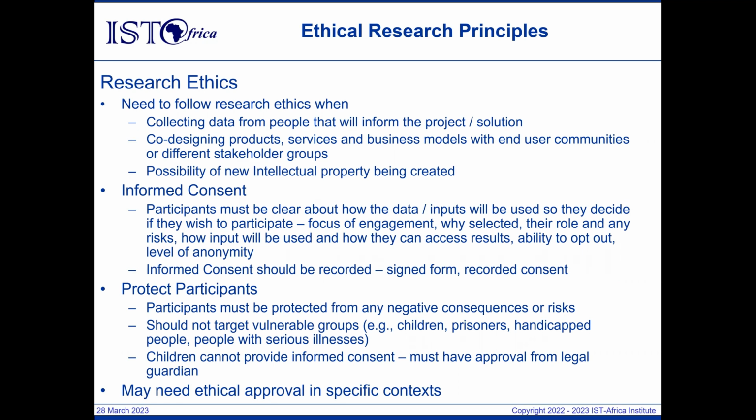Research ethics require the intervention team to ensure that informed consent is in place. Participants in any type of intervention must be clear about what data input will be used so they can decide if they wish to participate. They need to clearly understand the focus of the engagement, why they were selected, their role and any potential risks, how inputs will be used and how they will have access to the results, their level of anonymity, and their right to opt out at any time for any reason.